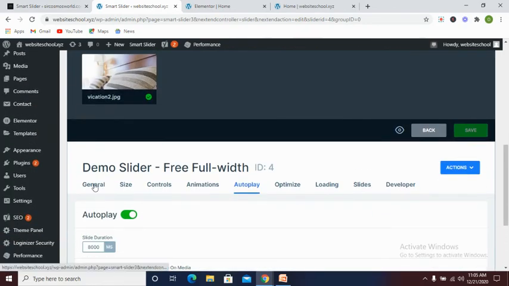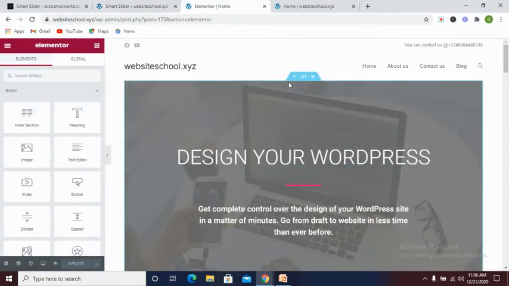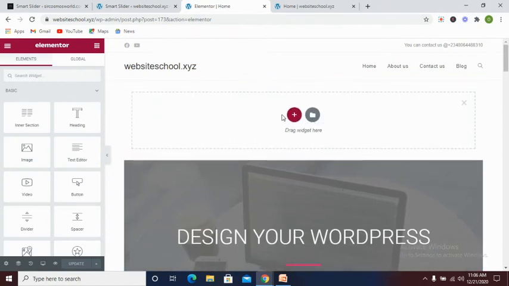And after doing that, go back to general. You see this shortcode. Click on it, copy this code, and then go to the page you want to paste it on. To paste it on our home page, all you need to do is to create a section where we can add that.